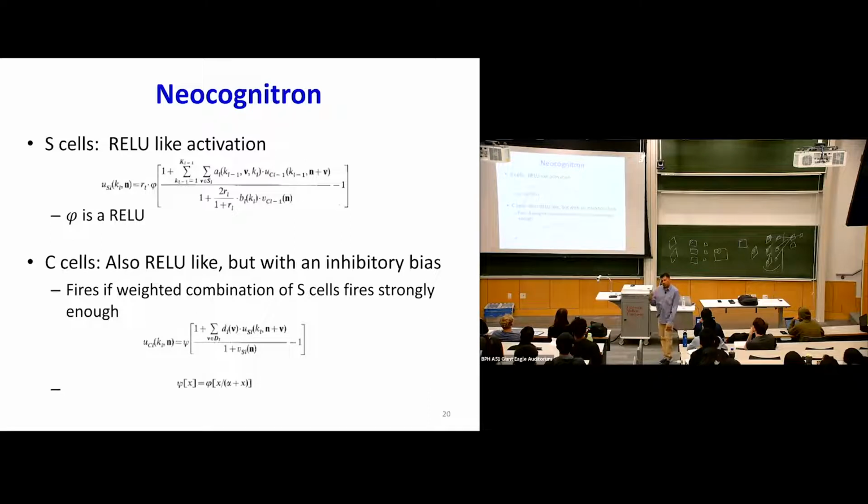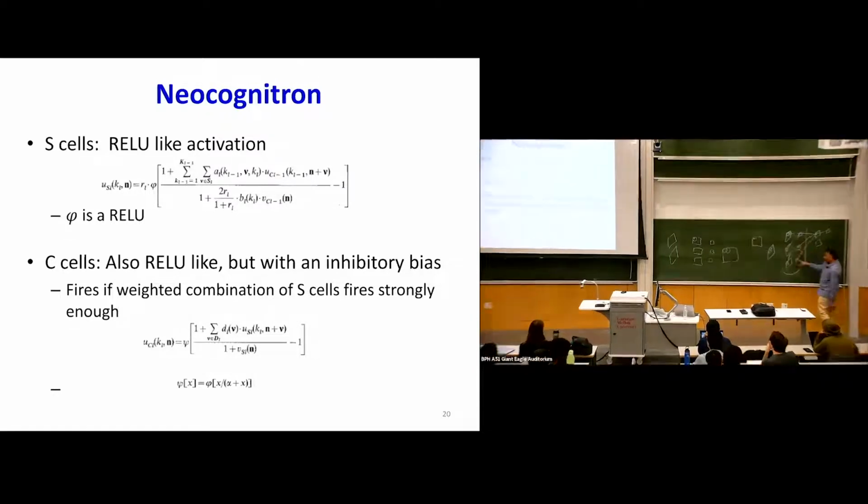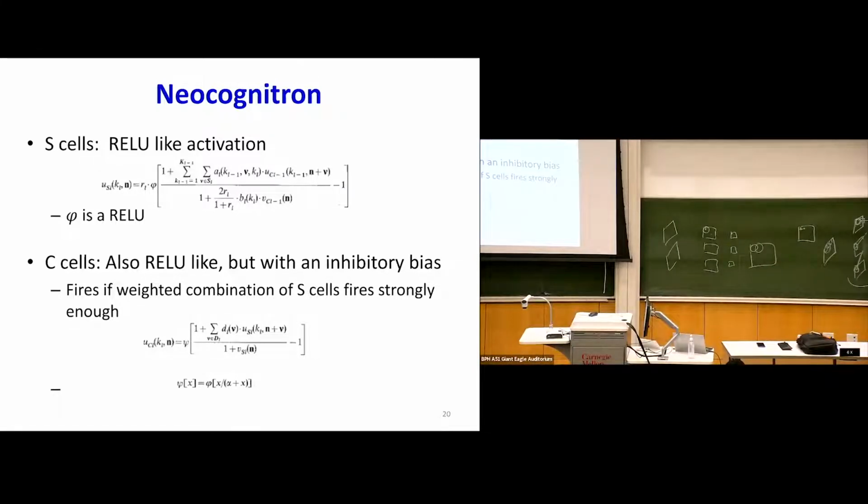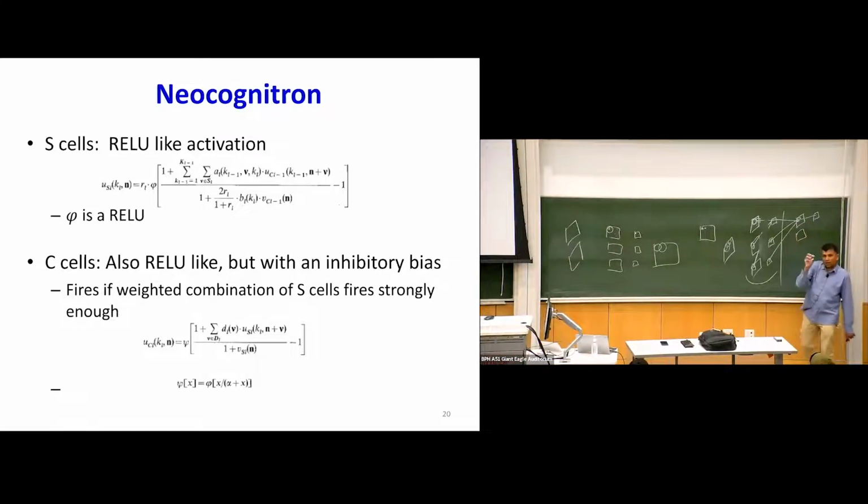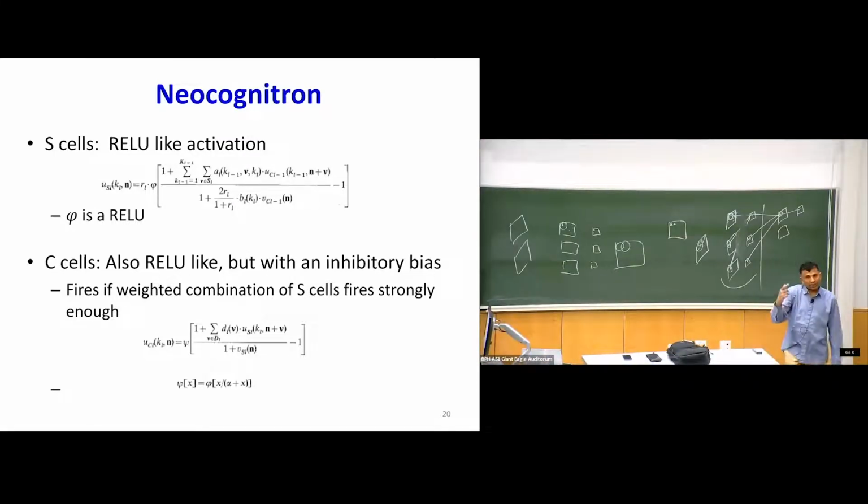It looks complex, but if you look at it carefully, it looks like a ReLU. Now, also the C plane over here. Unlike the S plane, which looks at all of the previous C planes, any cell in the C plane looks at only a region of the corresponding S plane, just one plane. So there's a one-to-one correspondence between S and C planes. And this one too has a response, which is given by this horrible formula over here. It's not comprehensible, but if you look at it carefully enough, it actually ends up looking somewhat like a ReLU.